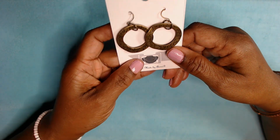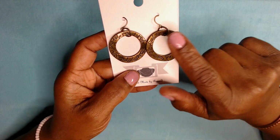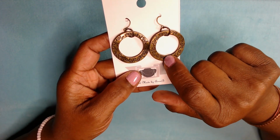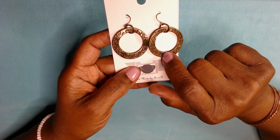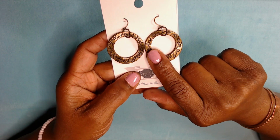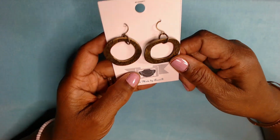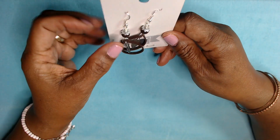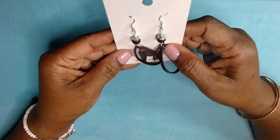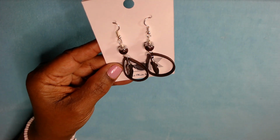Now, number 5. This piece right here, this round, is not a bead, but I'm brain dead right now. This piece also came from my stash, and it also matched. I pulled this out and made this pair of earrings to match one of the necklaces that I have. And this pair here, I just played around with these. This is one of the beads that came with the bargain bead box.